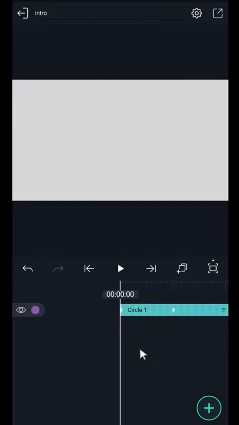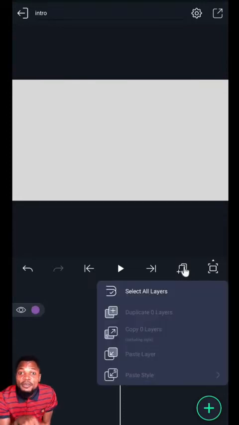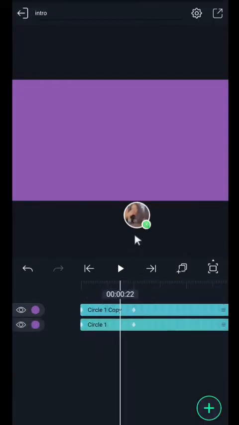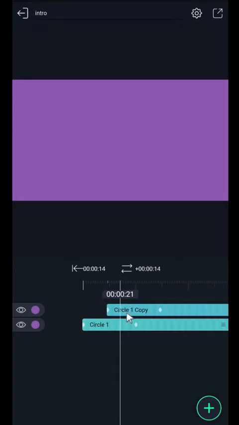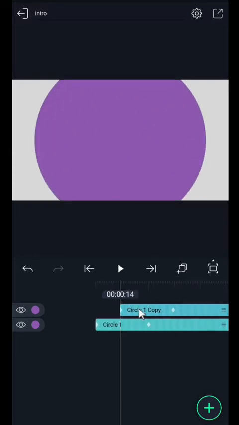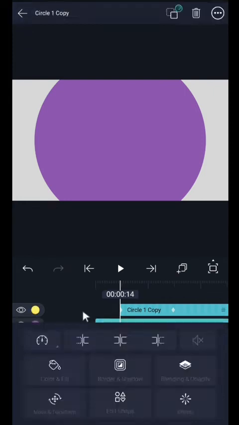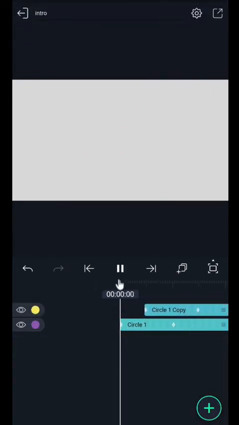All right, so now the next thing you want to do is I want to duplicate it. So I'll duplicate this, click on it, come to this point here, click on it. All right, now come here and duplicate layer. We have duplicated it, so what I will do is I'll just stagger it a little bit to the middle of the first one like that, and then I'll change the color. I'll change this color to say yellow or something. All right, so if you give it a play now, you have something like this.